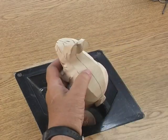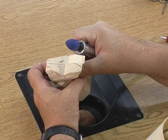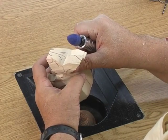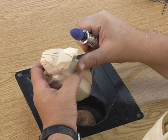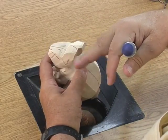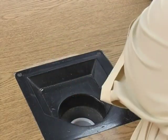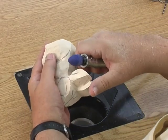And I'm going to start this using my large flame shape, and I want to caution you as you're working around the ears to work carefully and have in your mind a predetermined shape of how you want the ears, how they fold, what direction you want the openings. I'm going to have the openings back at like 45-degree angles, so I'll be able to cut in at this angle. So let's start this, and we'll define these, and then I'll go over the bits again with you.